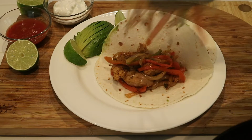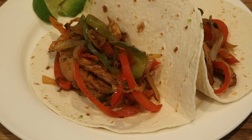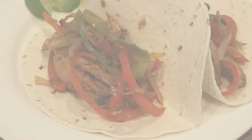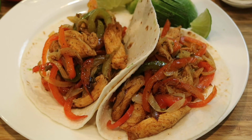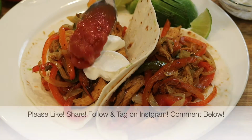You absolutely have to try that marinade for the chicken. It really takes the flavor up to another level, and I've had a big craving for chicken fajitas, and I'm so happy that I made this recipe and I brought it to you guys. It is really, really good. But we are all done.